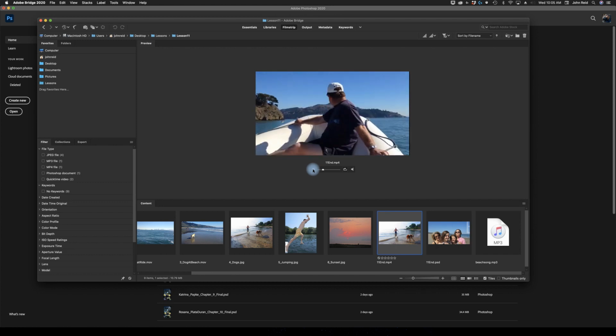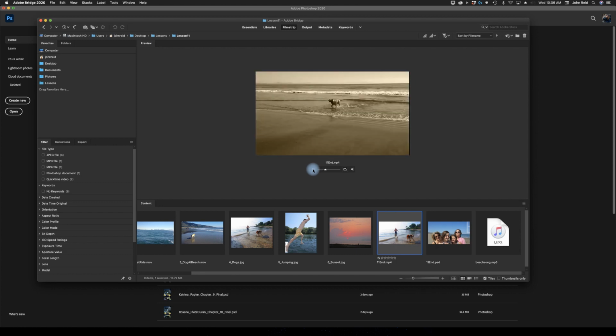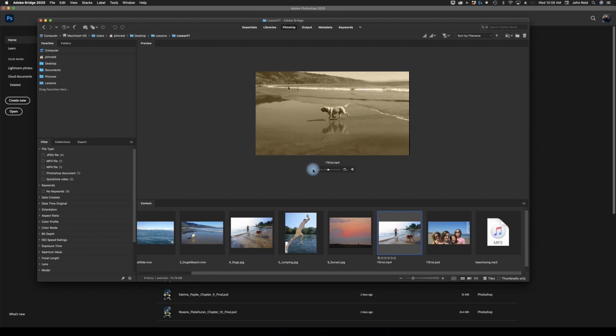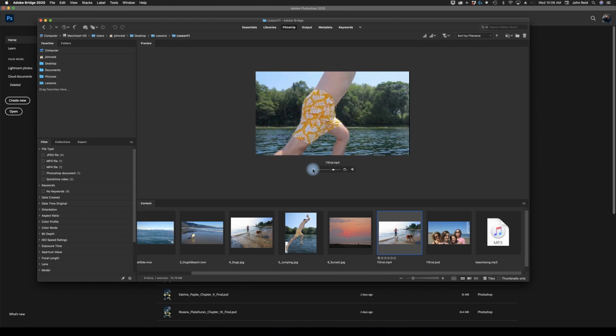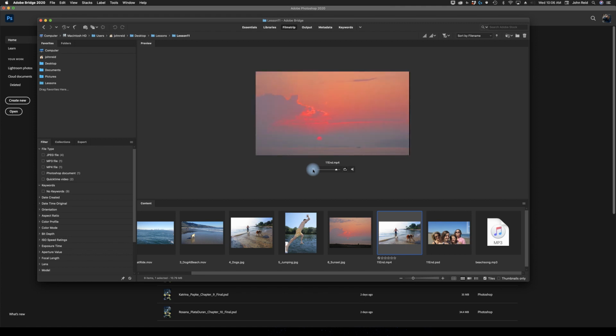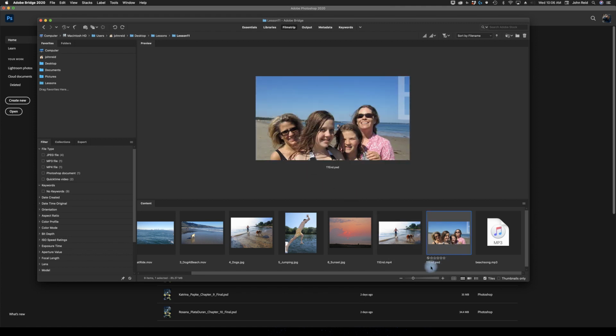And I have the sound off so it doesn't interfere. But we're going to create this video actually in Photoshop. And this is just a day at the beach video that includes video from the phone and pictures from the phone. So in order to work on that, we want to go ahead and double click on the end PSD here because we're going to look at that for a second.